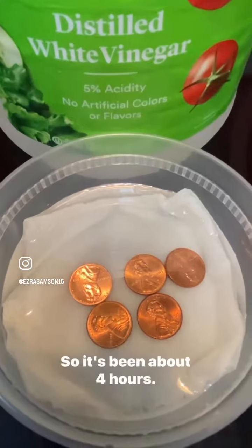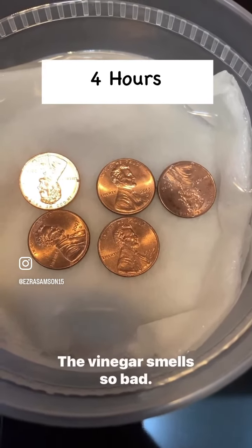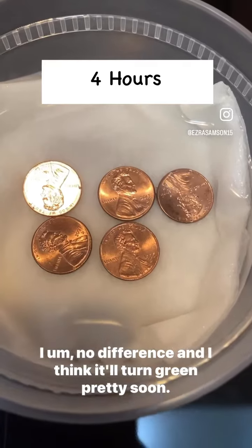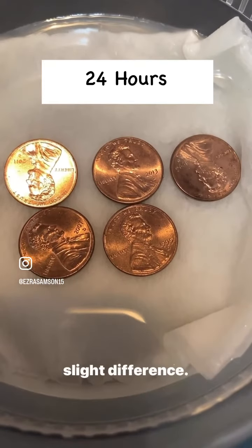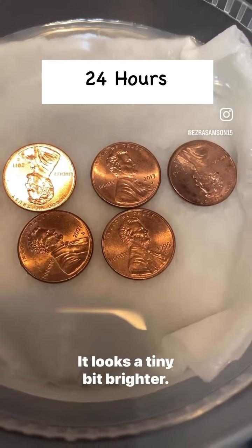few days. So it's been about 4 hours, so I checked back, the vinegar smells so bad. I see the pennies, no difference. And I think it'll turn green pretty soon. All right, so it's been one day or 24 hours and I see a slight difference. It looks a tiny bit brighter.